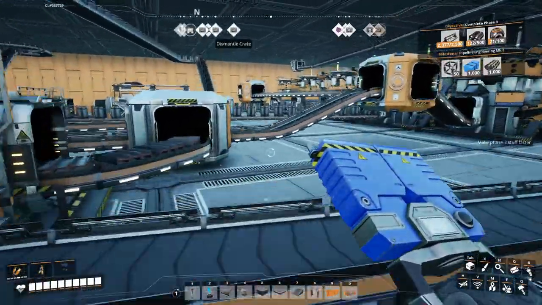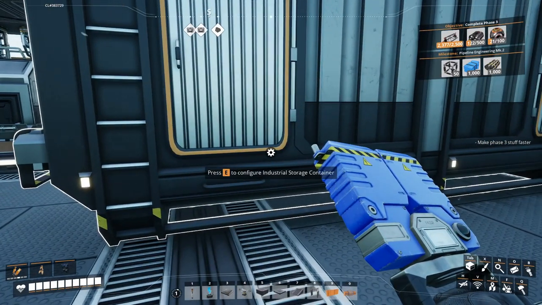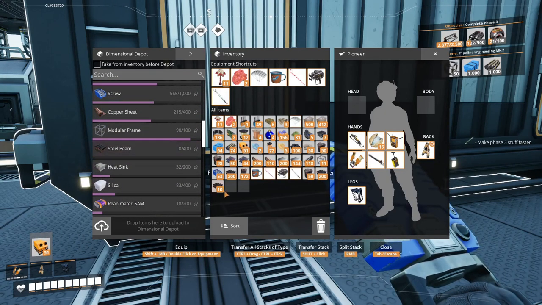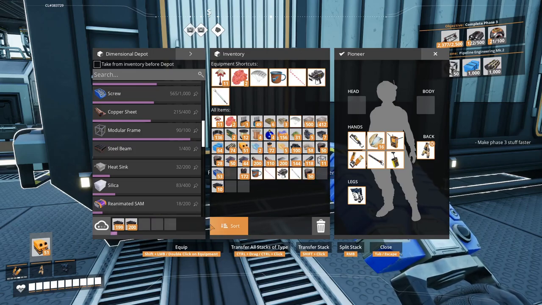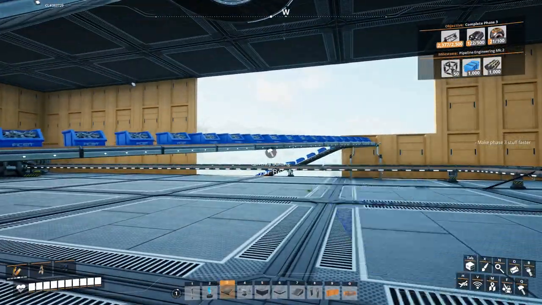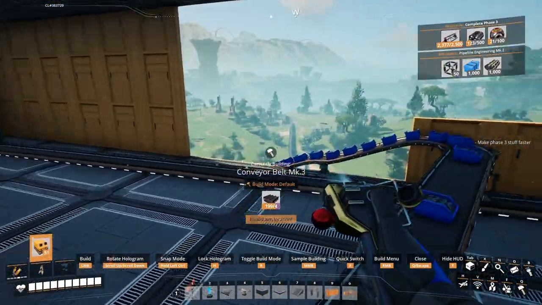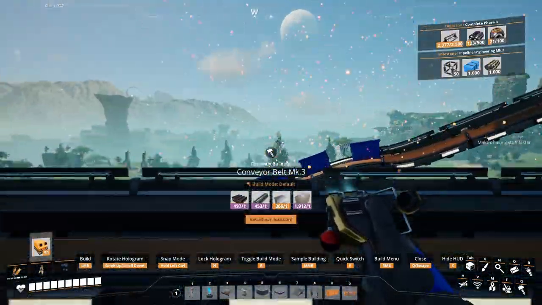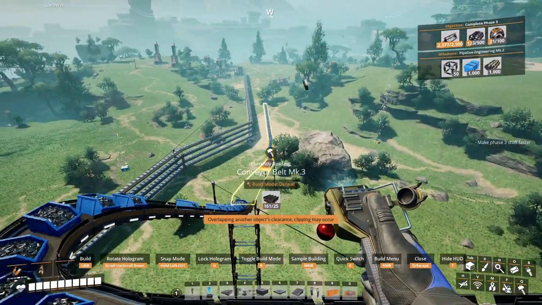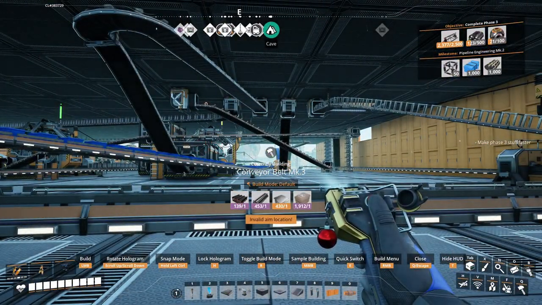Beams. I believe we're on the floor for beams. Beams. We can have how many beams? 400? Alright. Let's go 400. We'll grab another 200 here. Good.